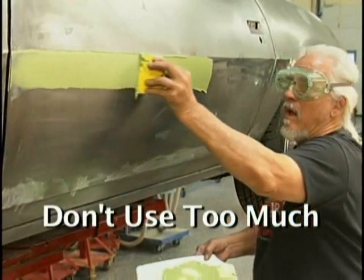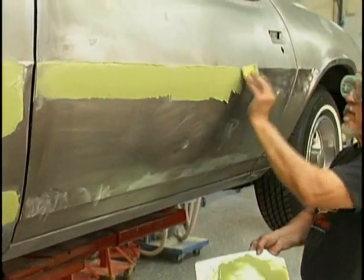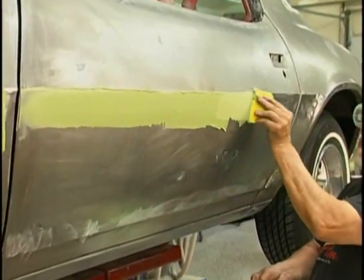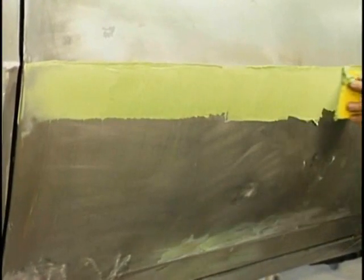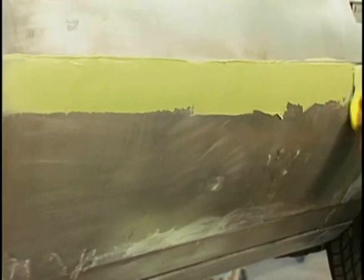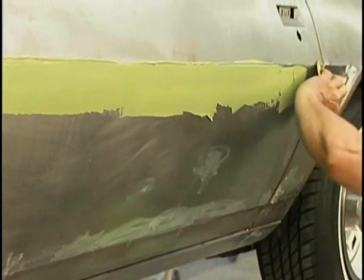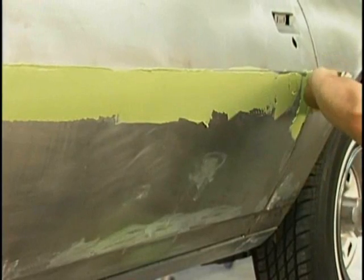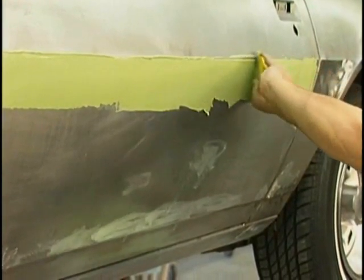It goes on a lot easier than it comes off, I'll tell you that. And you don't want to work harder than you have to. The idea is, using the hand, know where to put it the heaviest, and then squeegee it on as nice and even as you possibly can, because it reduces your sanding time. The better job you do of putting the filler on, the least amount of work you're going to have taking it off. Now you notice I'm going the other direction here.